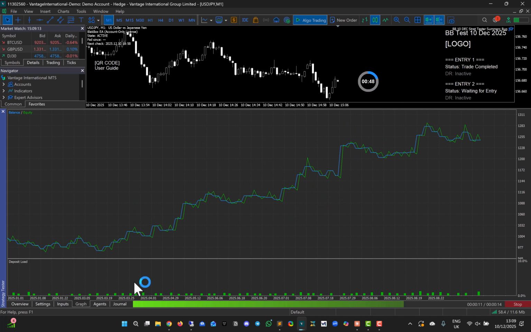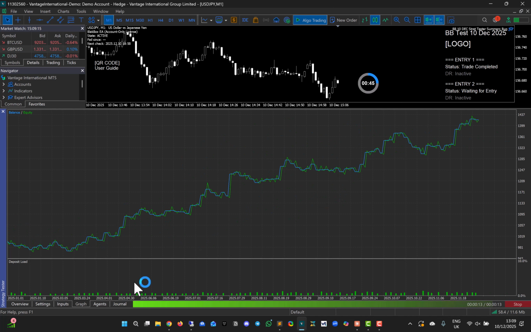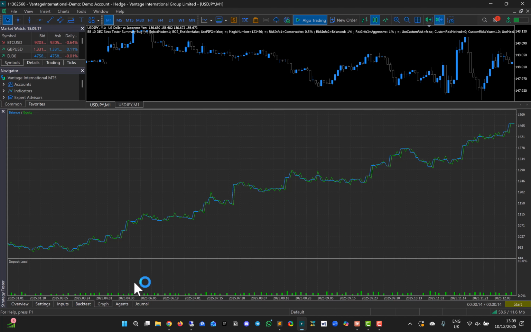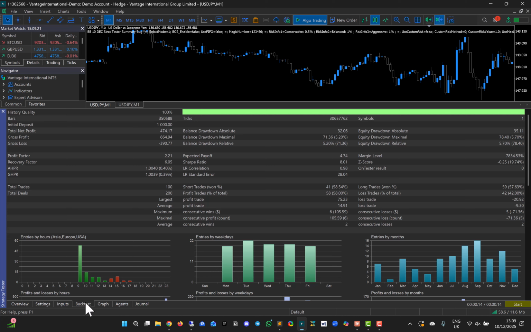Now this is a stop loss strategy, as you know, and obviously that means it goes on winning and losing streaks. You can see it's had a cracking year so far. Let's just jump over to the backtest results. So we can see trading once per day, drawdown of about 5.5–6%, and it's made 47.5% profit on the account.